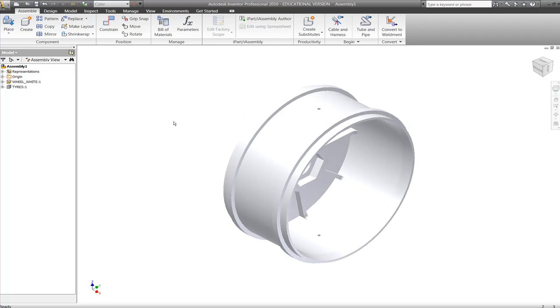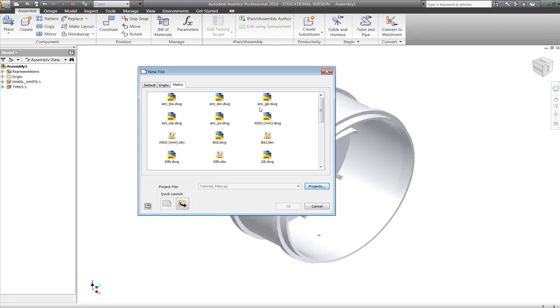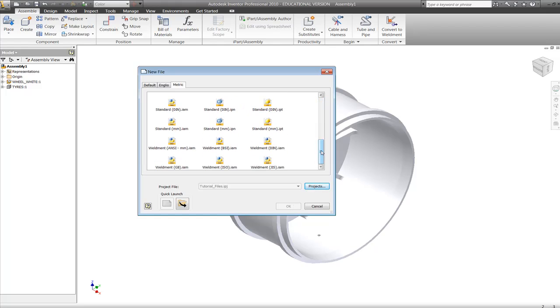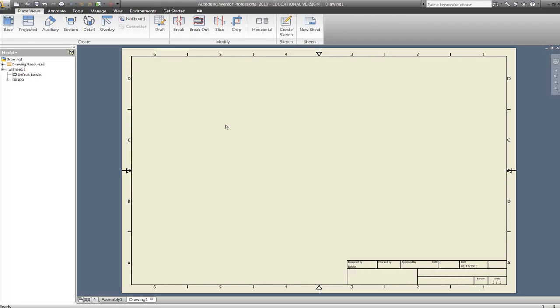The first step in the operation is to click on the application button in the top left hand corner and select new. From the new file dialog box, we're going to hunt until we find a file with the extension .dwg, just like these ones here and here and here. These are 2D orthographic drawing file types, and the extension .dwg is pretty much industry standard. Of the 5 orthographic files that we see here, the ISO.dwg file is the one we're going to look at, so I'm going to double click on it, and that brings up an empty orthographic drawing.